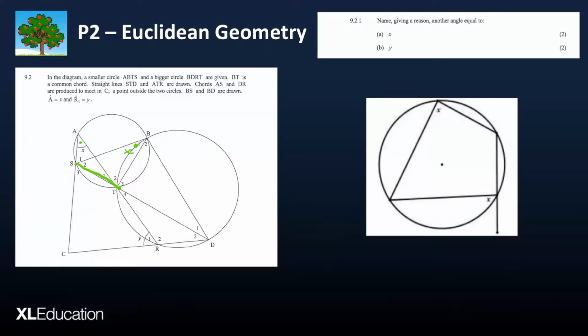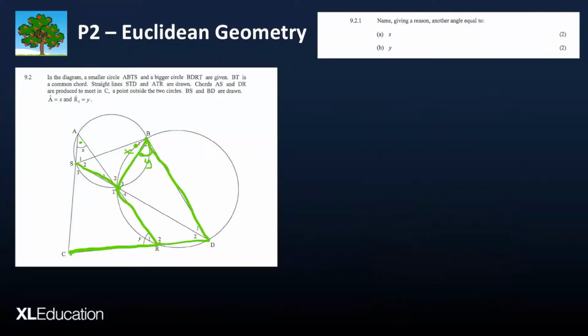Okay, think about this one again. This is a cyclic quad, and I want us to look at this cyclic quad B, T, R, D, okay? And I want us to extend this to produce that line. So if you do that, that's a cyclic quad, and you can see that angle R1, this one, will be equal to angle B2, which is equal to Y, because this is the exterior angle equal to the opposite interior angle.